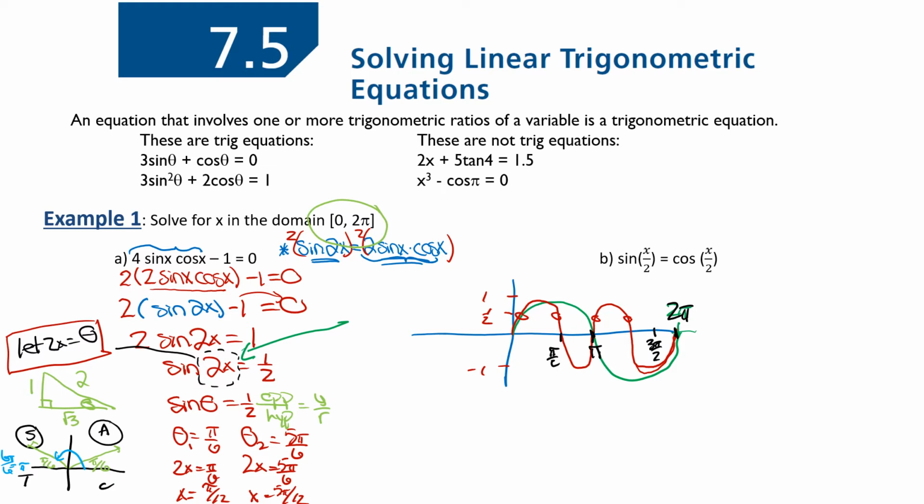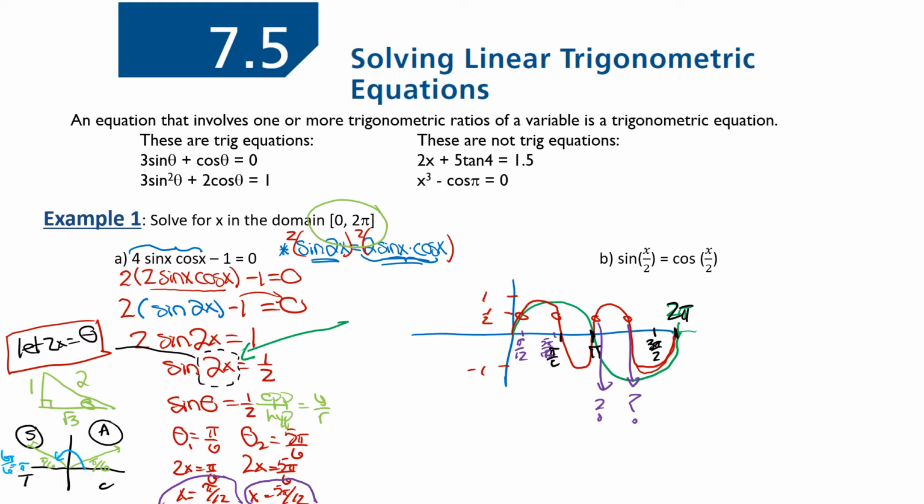I found pi over 12. That's the first one. I found pi over 12. It's down here. I'm circling it down here in the bottom. And I found 5 pi over 12. So my graph's not great, right? This would be this little one right here, 5 pi over 12. So I found those 2. How am I going to get this value and this value? How am I going to find those 2 values?